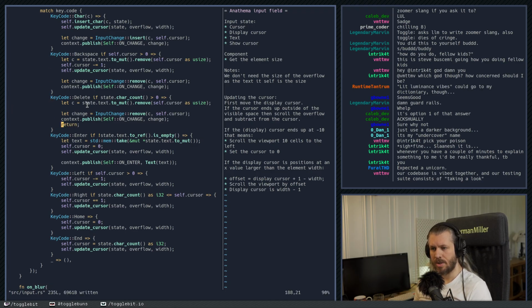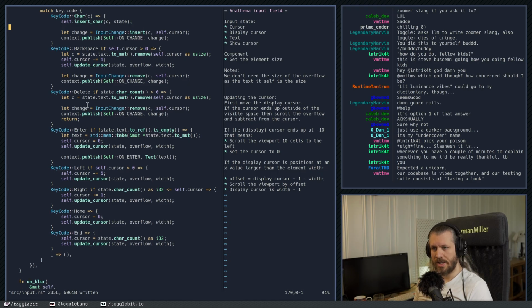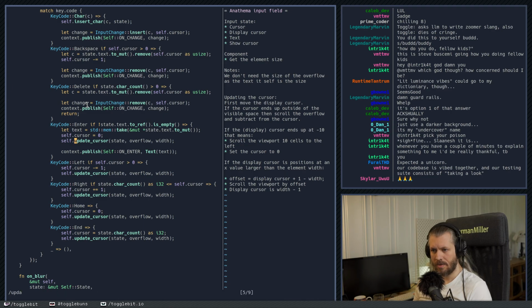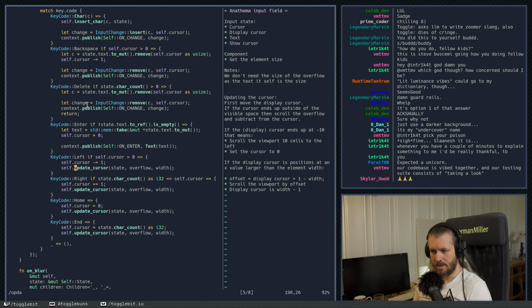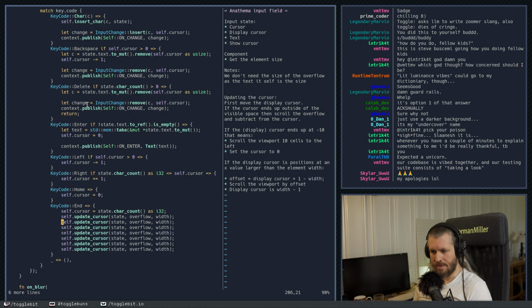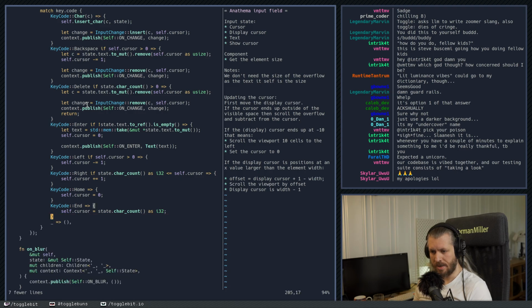Here's where we return. And here's one. Okay, so we basically update the cursor in every function except the delete one. So let's get rid of update cursor there, there, there, there, there. I'm just doing this to see how many we're getting rid of there, right?